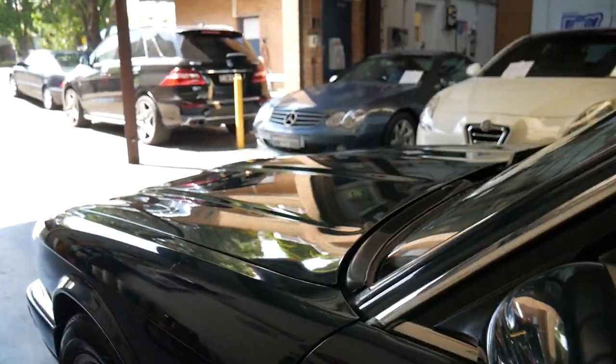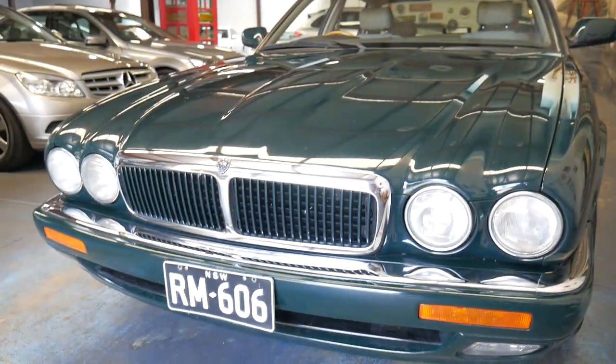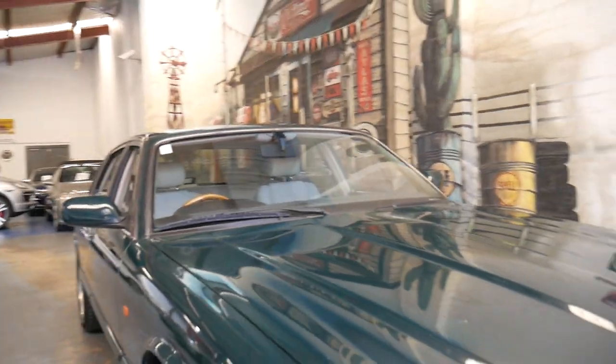The alloy wheels are nice — not all gutter-rashed. It's a very original car and doesn't look like it's had a lot of paint work. We're going to give it a really good thorough buff and detail. The headlights aren't all milky. This is exactly as it's come in and it looks like it's had a very fussy owner.